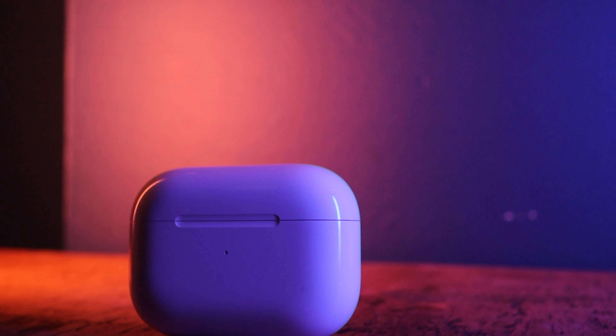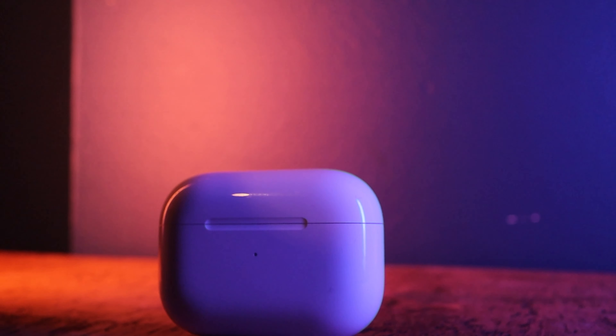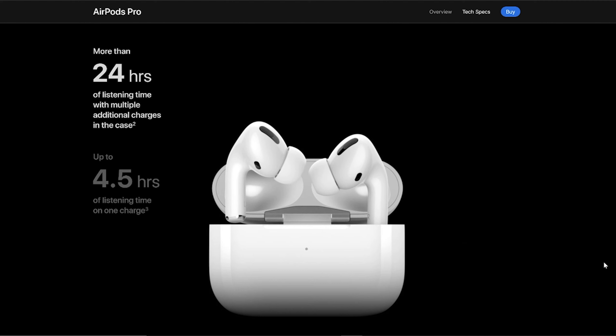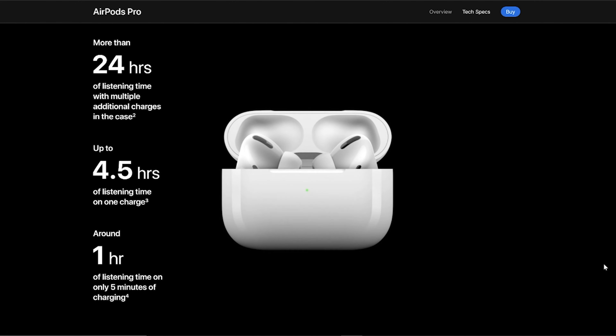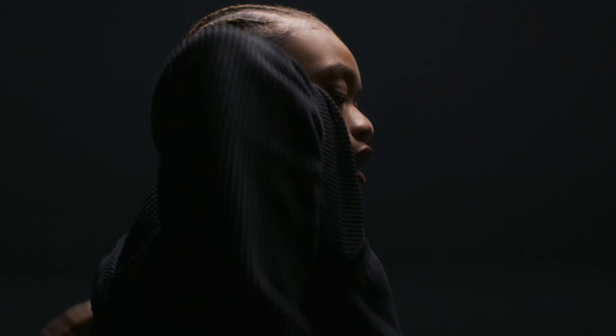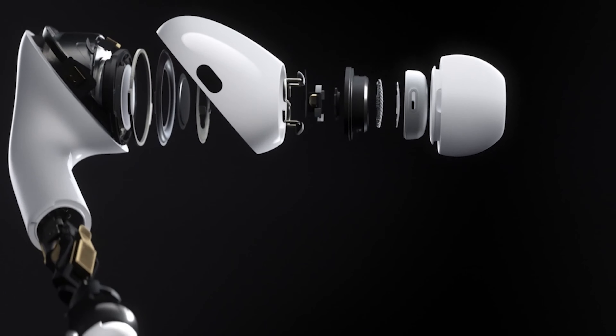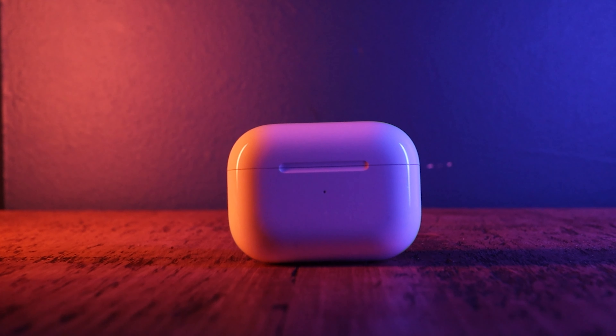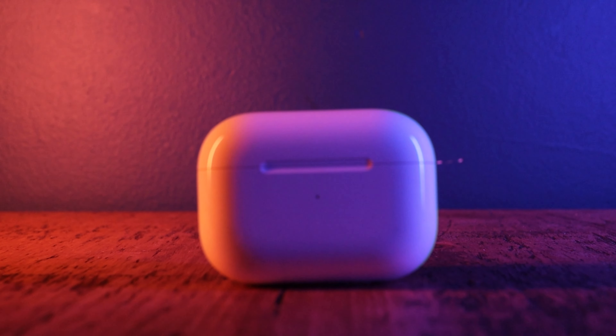The wireless charging case for the AirPods Pro is really small and perfect for carrying around on a day-to-day basis in your pocket. With the AirPods Pro out of the wireless charging case, you will get four and a half hours listening time on one full charge. If you run out of battery, just put them back into the wireless charging case and with only five minutes of charging you will get a further one hour of use. The wireless charging case can store up to 24 hours of listening time in total, allowing you to charge the AirPods Pro multiple times inside the case without the case having to be plugged in.